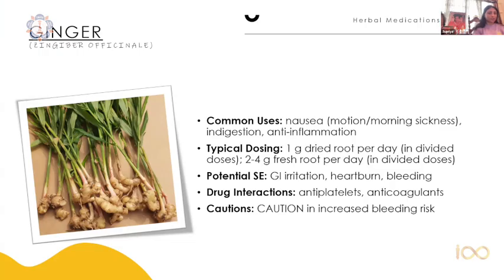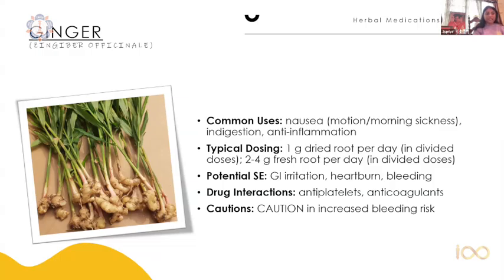And this brings us to ginger. So ginger is very common, especially in our Indian cooking. It's a root plant native to the warm parts of Asia. Products can be derived from the root, and it blocks serotonin receptors in your brain and also your stomach, and it reduces your perception of nausea. And it can also stimulate gastric motility. So anytime you have a stimulation of your stomach, it can improve digestion.